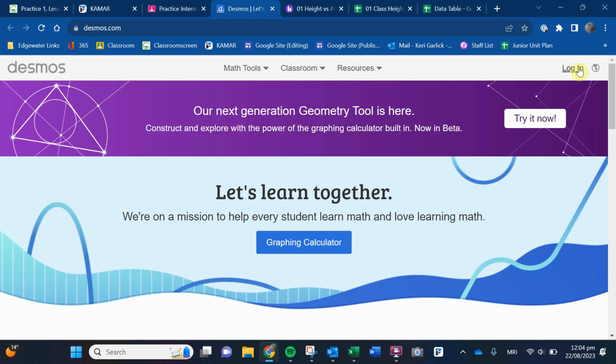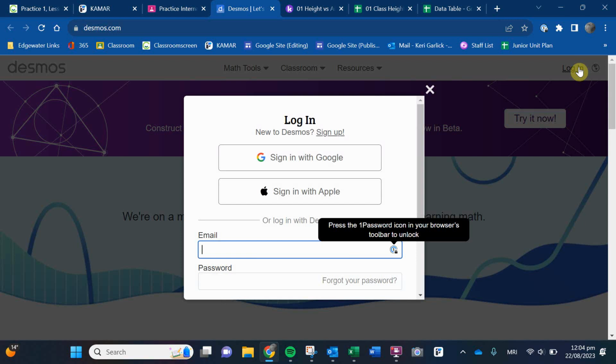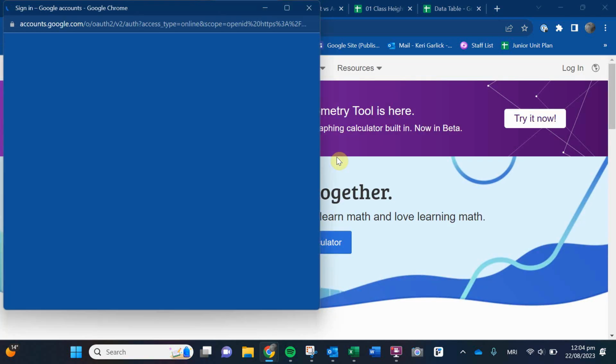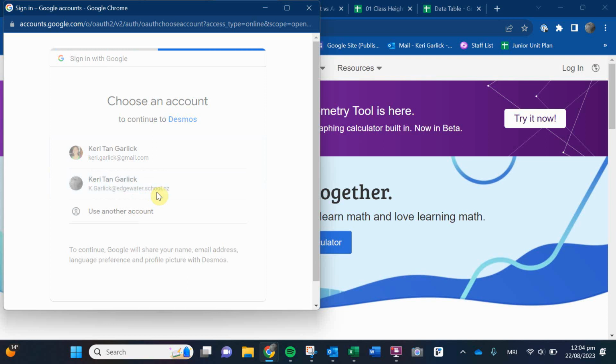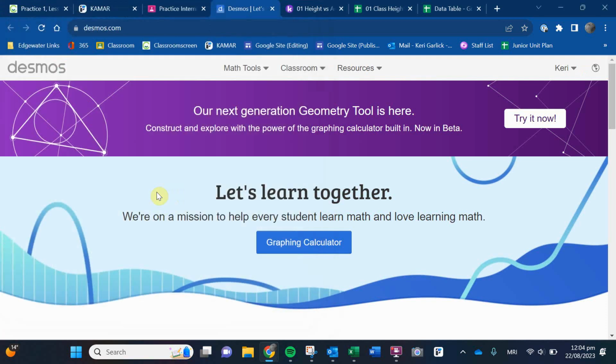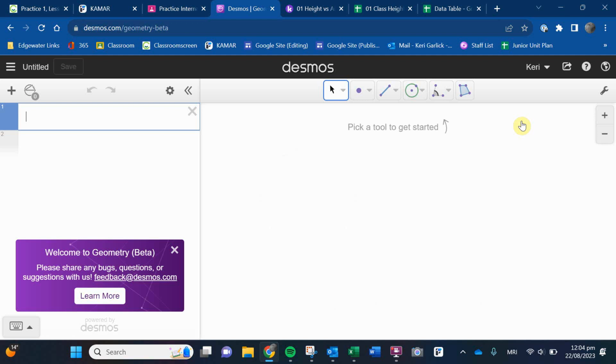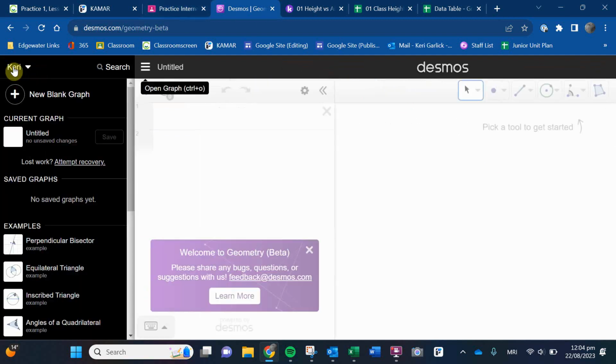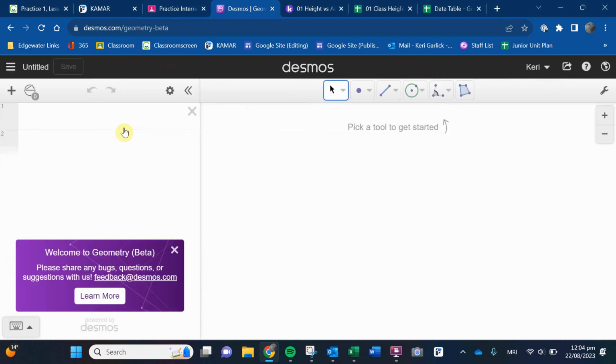Awesome. I would suggest it's worthwhile to log in and to make an account so that way you can save all the graphs that you are making. Because remember, you're going to do 3 practices and your final. I'm signing in with Google. All right. Let's try it now and open up this guy here. Okay. So what I want us to do, I think I'm in the right spot. I should have a graphing calculator. Hold on. See if it works. Okay.